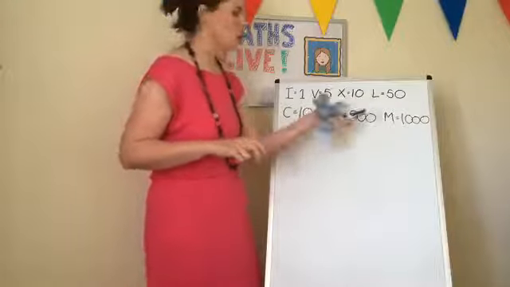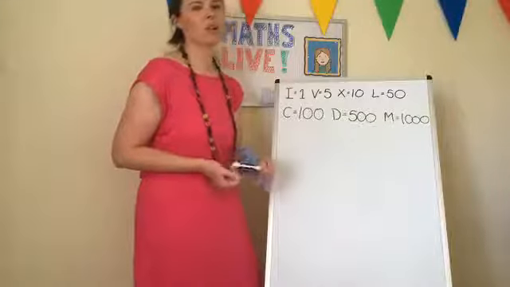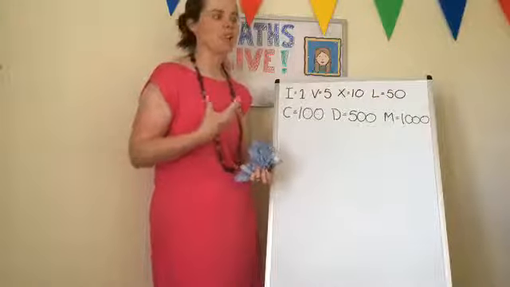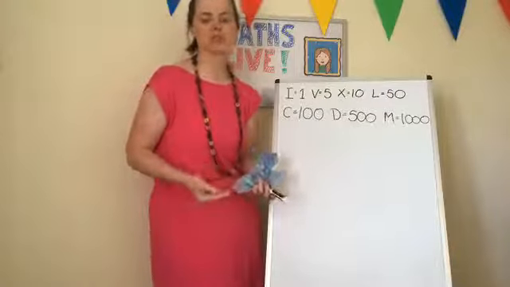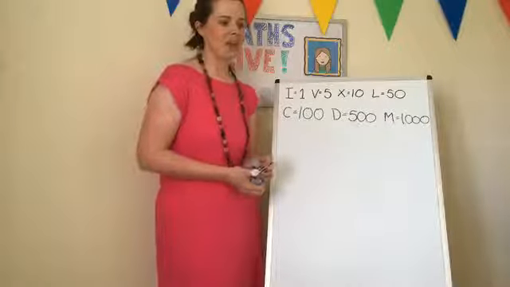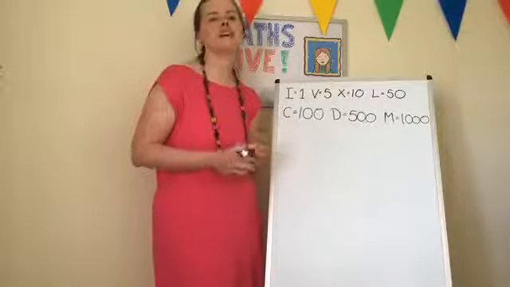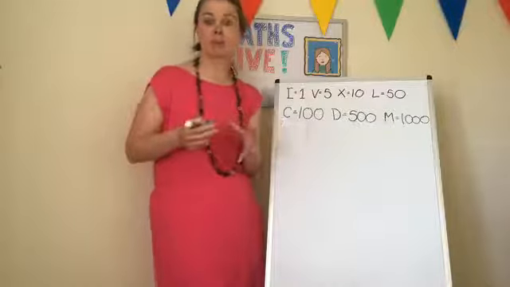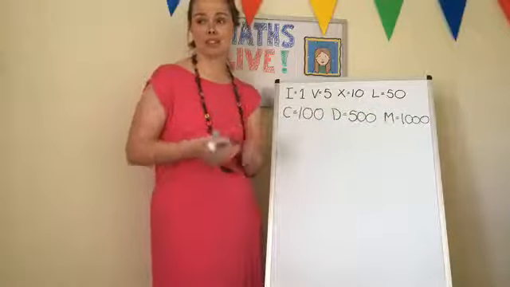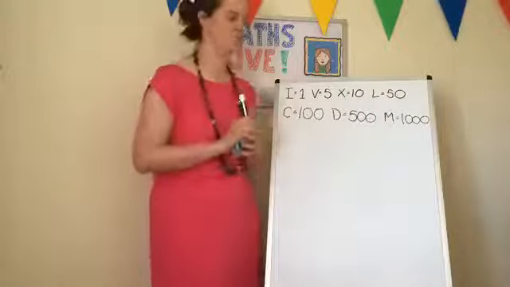Question I always get asked is, why do they only go up? What if they need a number that's bigger than 1,000? You can still sort of play along and have numbers like 2,000, 3,000, but that is it. There's no 10,000, there's no 100,000. Why? Because the Romans didn't need numbers that big. They didn't have thousands of objects or thousands of years, even towns didn't have thousands of people. Settlements, places where people lived, were very, very small, so they didn't need numbers this big. It's only when the English language changed and civilization changed that we changed it into numbers rather than letters. So a little history lesson there for you.